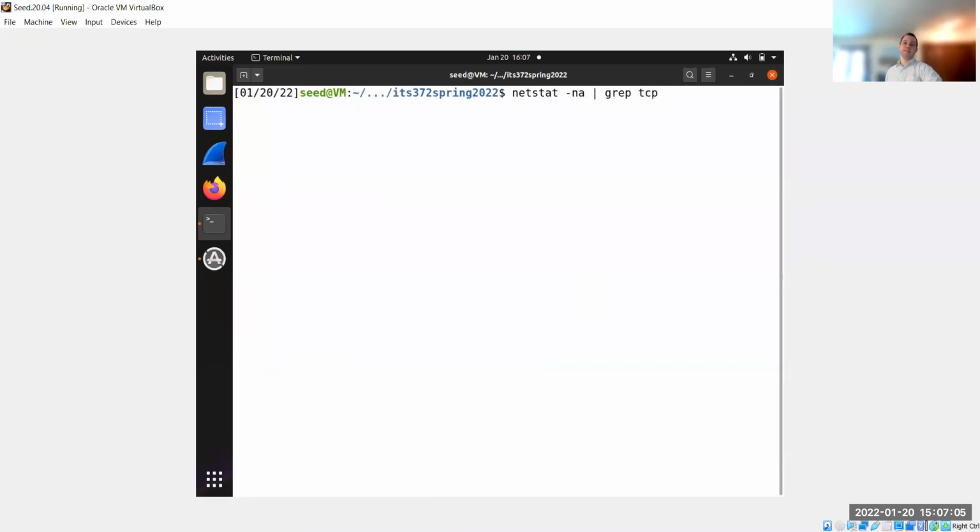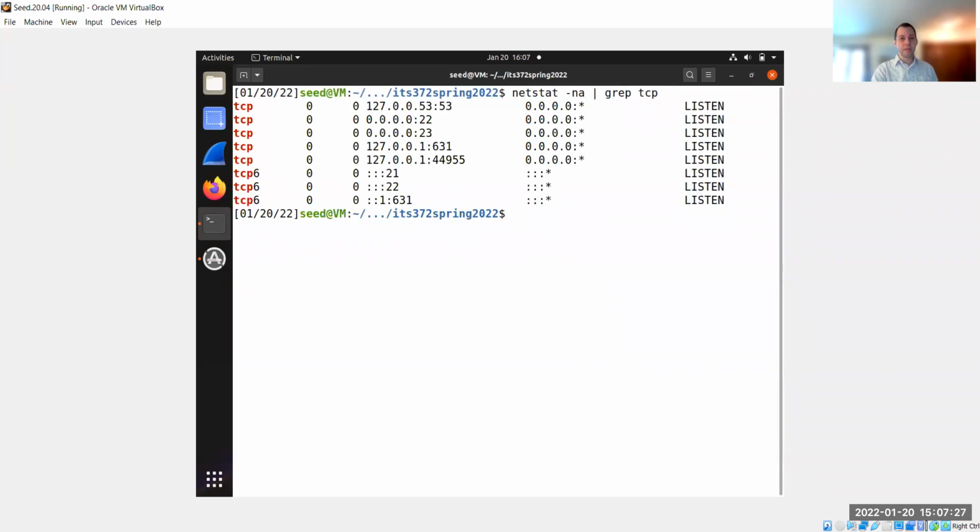And what that means is I want to look at all connections, but I only want to see TCP ones. Now, whether that's a connection that's already established, a SYN-ACK connection, which is not complete yet, or ports that are open. So if you notice, when I hit enter here, I can just quickly scan and see that it says here, oh, it's listening to all these services.